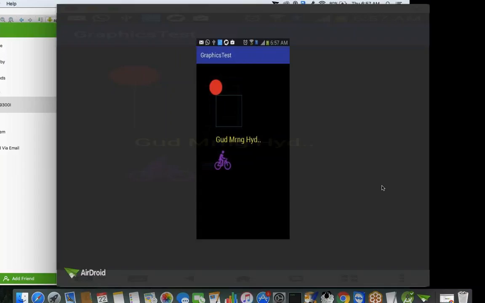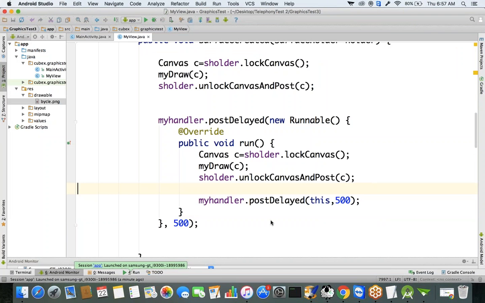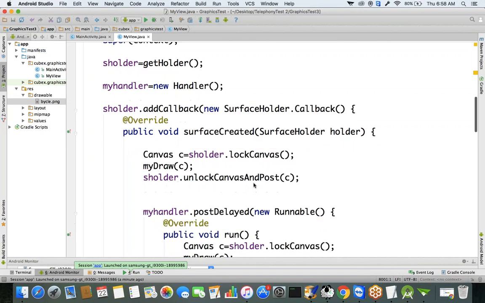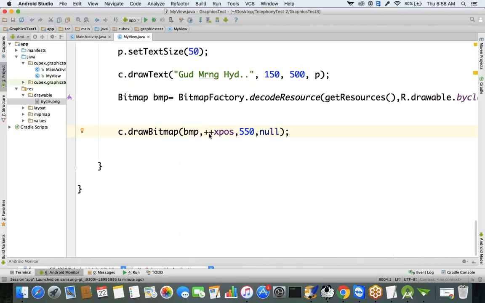We'll do one thing. We'll increase the space. For example, every time it has to increase 3 times. Meaning in my draw method, we specify x position is equals to x position plus 3.